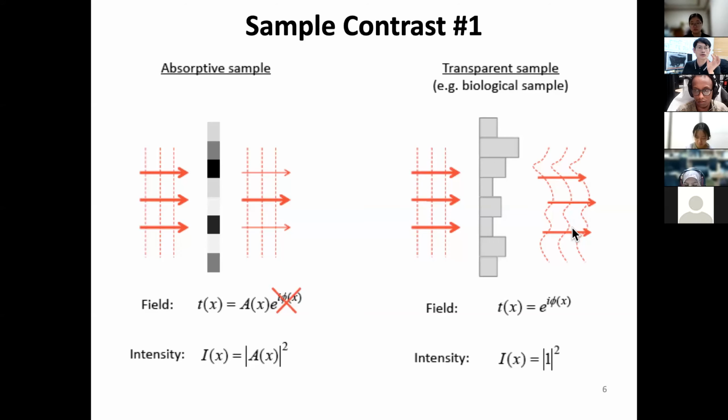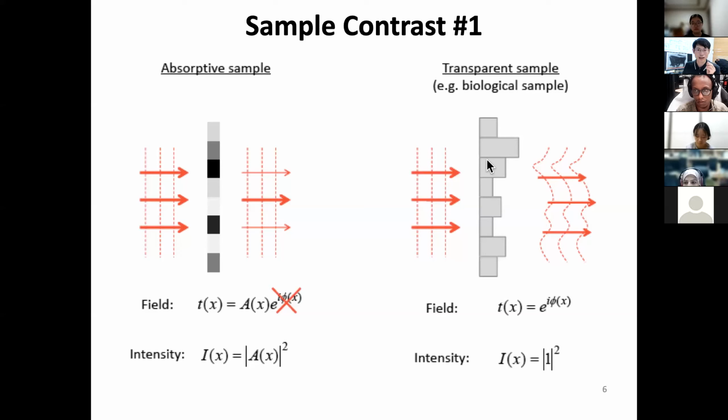The reason is the thickness of the sample: the thicker part will have more retardation because it has a high refractive index. The wave passing through will have a further phase change compared to the thinner part. So you can describe it roughly this way.